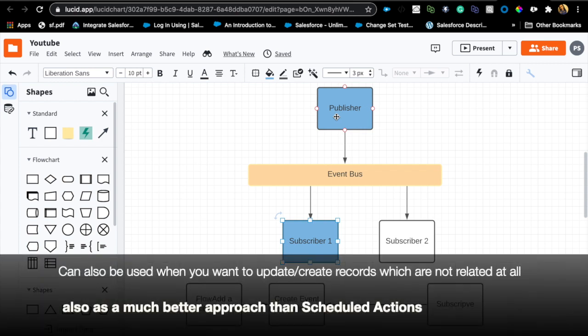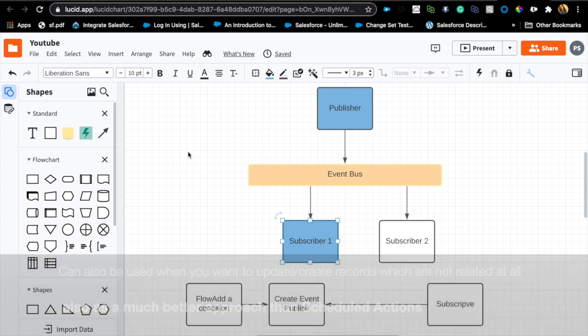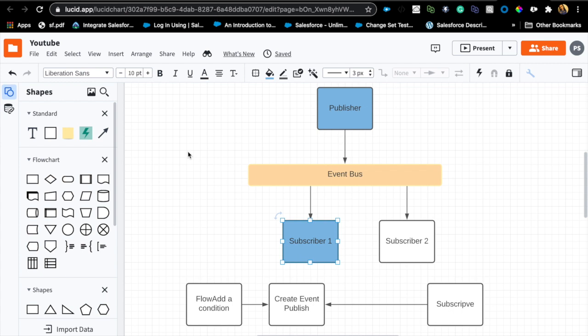Then you want to do something else. And it's also easier to maintain rather than having tons of flows, or step-by-step flows, to do something in one long running transaction. It's easier and it's also good for the system to listen for that thing to happen and then do it after the publish of the event.